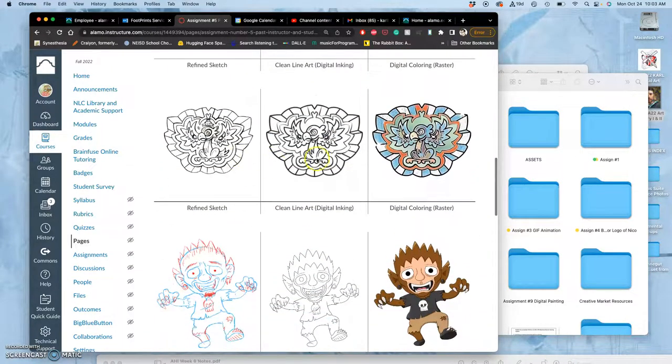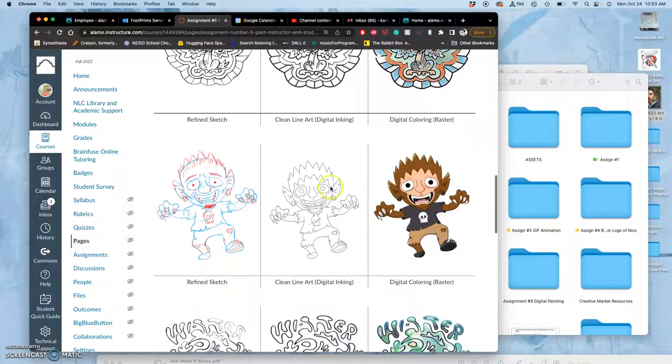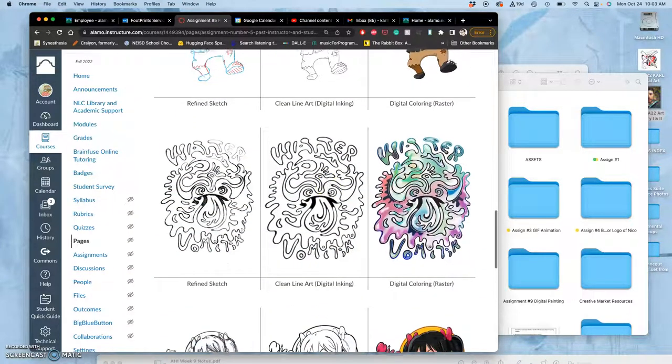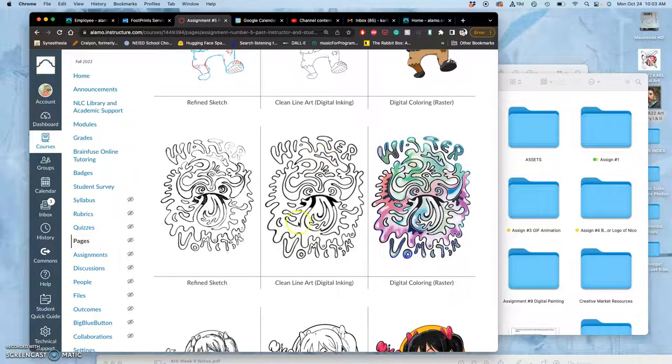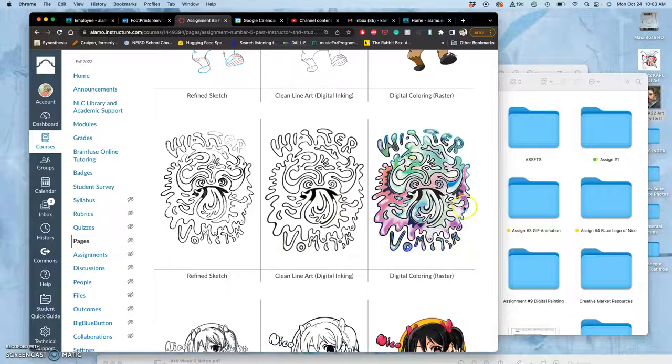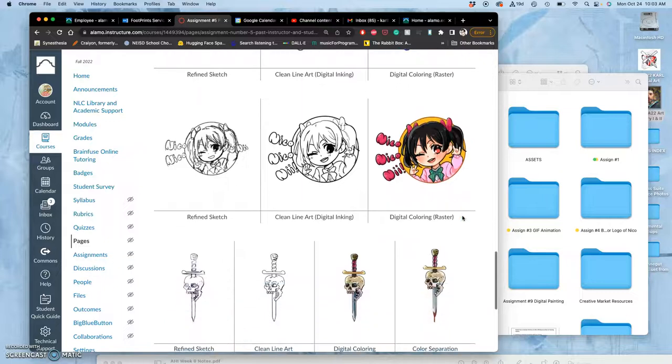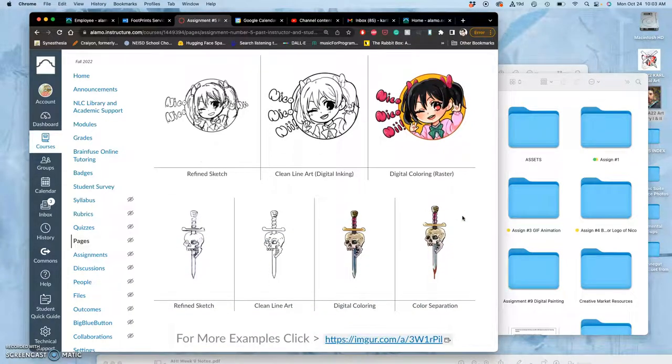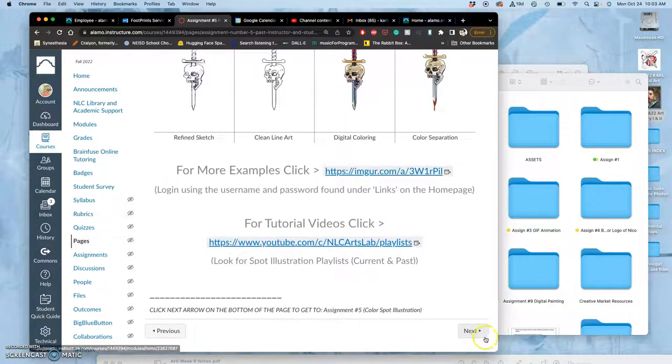But you can see clean line art, digital coloring. Clean line art, digital coloring. Sometimes they can get pretty abstract. We did one called Angry Elementals for an Earth Day show. And this was my example for that. So vomiting water. But with line art, you can figure out whatever you want. Notice that these are a little bit more detailed than logo design. They don't need to be as scalable. They don't need to be quite as versatile. You get to really show your own personality.